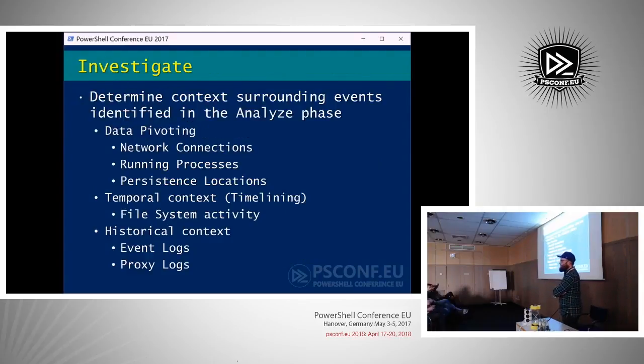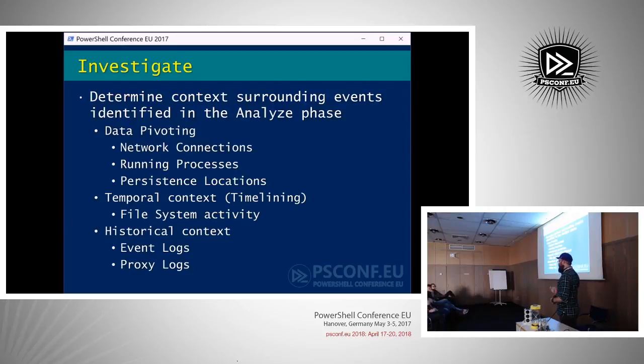The investigate phase. And so investigate phase is basically saying, at the end of the day, suspicious things come out of analysis, but you never really have enough information to tell whether it's malicious, right? Unless it's one of those known bad things. And so investigate allows us to kind of make the determination between benign and malicious, right? So you're taking something suspicious and determining whether it's benign, meaning not bad at all, or whether it's malicious, meaning definitely bad. And so we do things like data pivoting. So you could do like a forensic timeline, which I'll show here in a second.